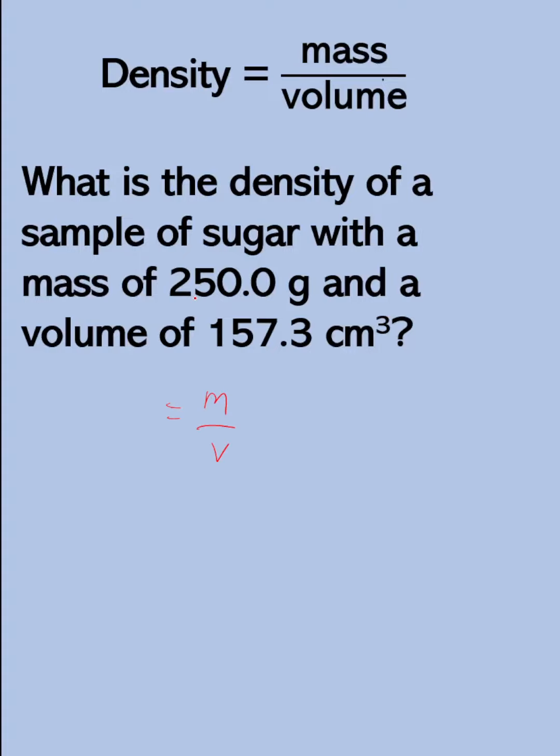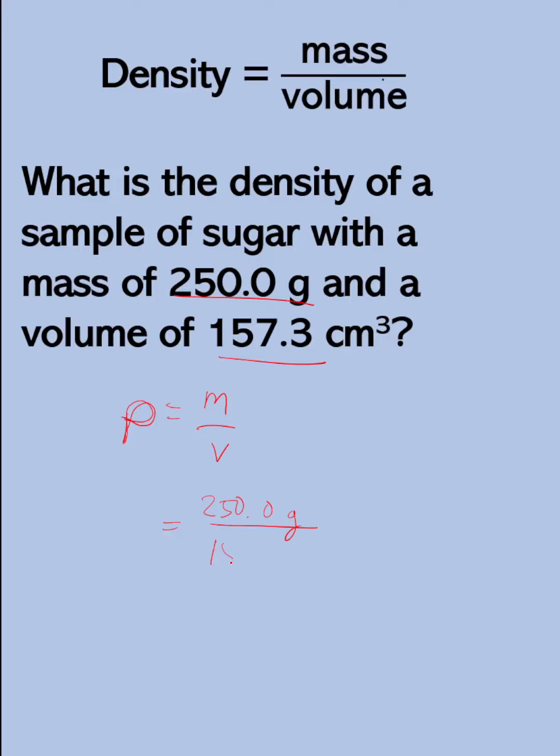By the way, the symbol for density is the Greek letter rho, which is something like this. So it's something like letter P. Okay, again, this is the symbol for density. In this case, given yung mass, then given yung volume, so just put this one in the formula. Again, the mass is equal to 250.0 grams over the volume.